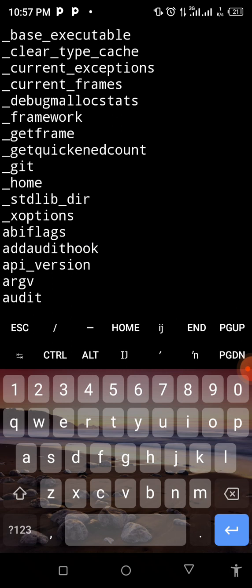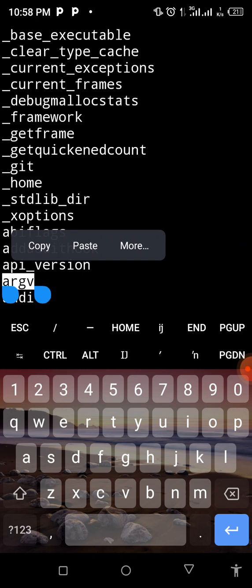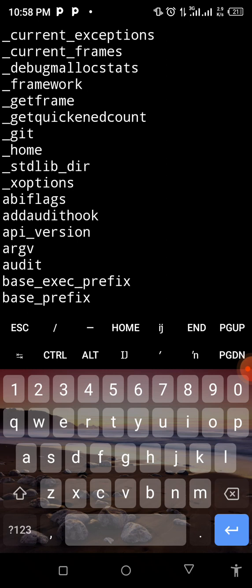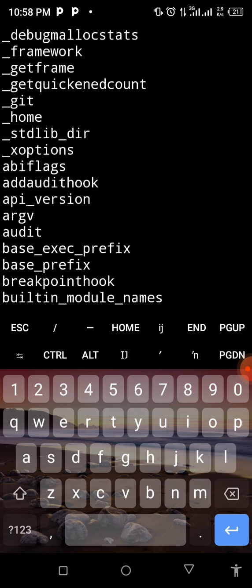This we call argv. You see, we have argv, but we don't have argc. So we don't have the argc. So you can see that we have these and a lot more.